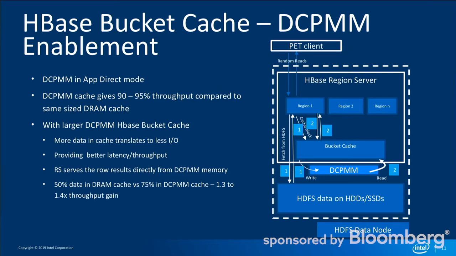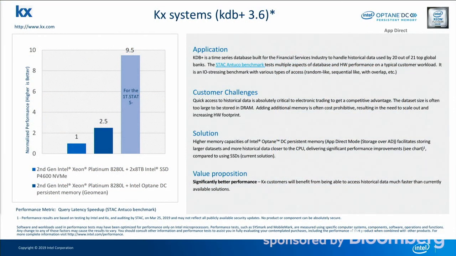The last thing I want to touch on before closing is other ways of using this technology. I mentioned that AppDirect is the persistent mode of Optane persistent memory. Memory mode is not persistent. But AppDirect has one other unique ability, and that is the ability to appear as a drive. We call it storage over AppDirect. So it isn't entirely accurate to say that in order to use Intel Optane persistent memory in AppDirect mode, you need to rewrite your program. That's not entirely true, right?